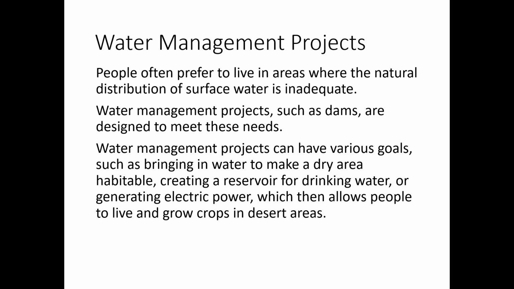People, as we mentioned in the first section, tend to congregate around areas where there's a lot of water, but sometimes people want to live in areas where you don't have a lot of water for different reasons. And so to help give them their water needs, or even to try to control things like river flooding, we have different water management projects like building dams or building those kind of irrigation things that we talked about in the previous slide.